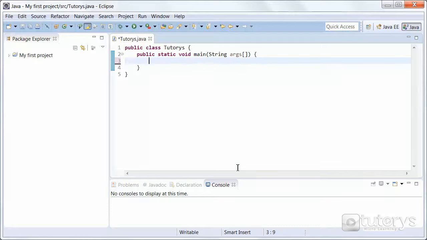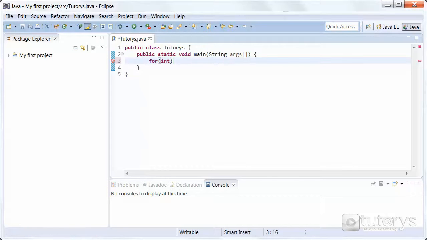So keeping in mind the example we saw in the previous step, let's try and start by typing that out into Eclipse. To start off with, let's create our for statement. So for, and inside that for statement we're going to directly initialize our variable, or create our variable if you prefer.